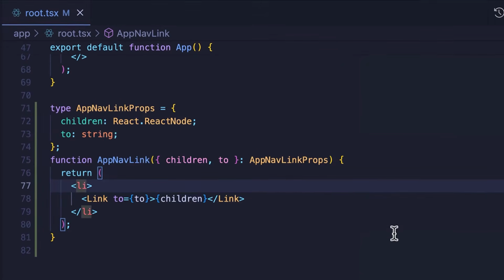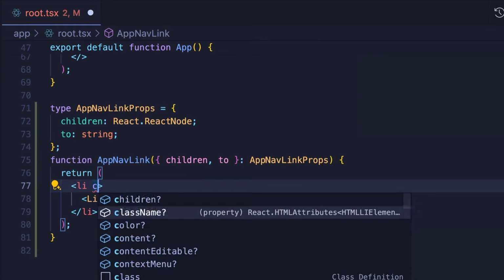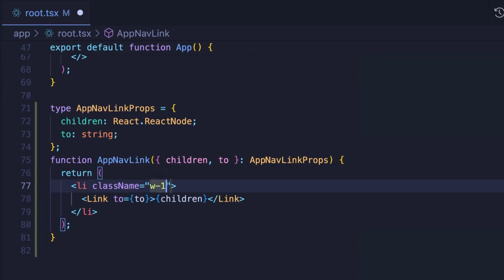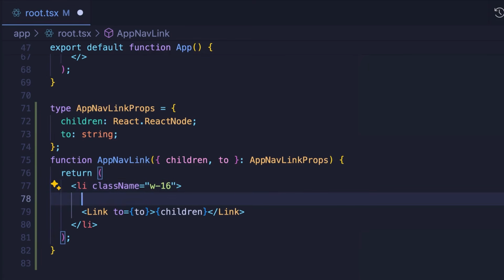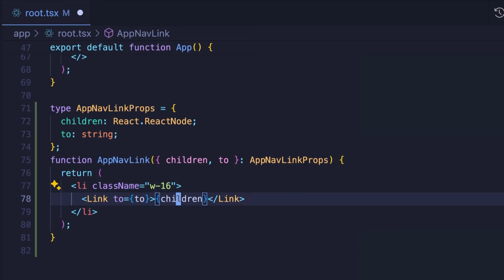So now down in our component, we can apply some styles. So first on here, let's add w-16, and this will just set the width of each link to 4 rem. And then let's wrap the children in a div.